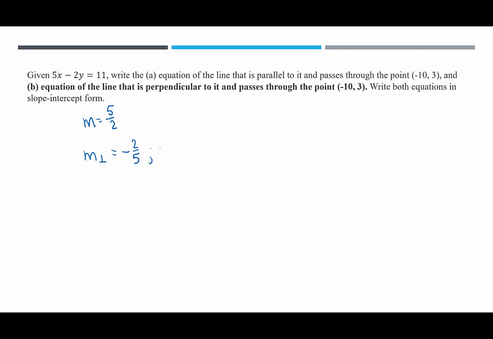So now we have the slope we need, and we have that point is negative 10, 3. And I said this time I would plug into y equals mx plus b. So when I do that, I plug this in for x, this in for y. We're going to figure out what b is. So we're saying 3 is equal to m, negative 2 over 5, times negative 10 plus b. First thing I want to do is this multiplication, so I'll go off to the side. Negative 2 over 5 times negative 10 over 1. A negative times a negative is positive. And then I like to simplify before I multiply. 5 goes into itself once. It goes into 10 twice. 2 times 2 is 4. This will be positive 4 over 1, which is equal to 4.